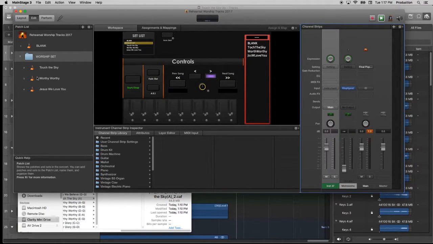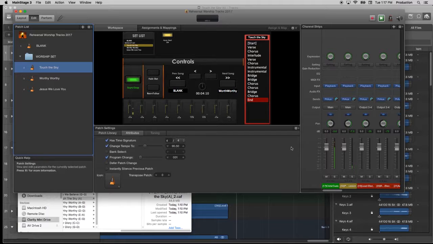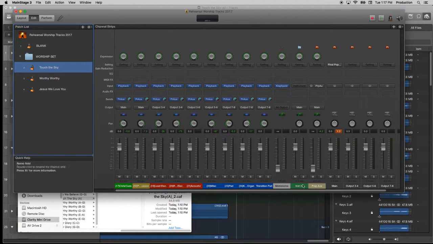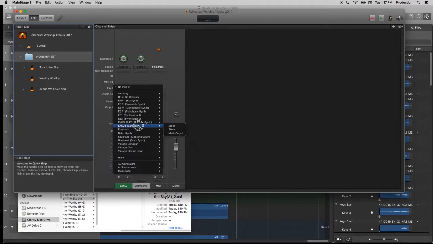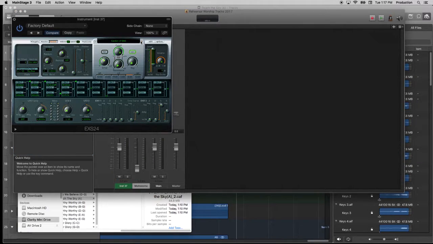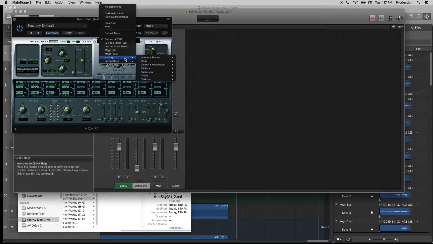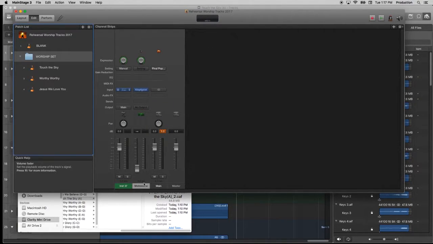And what it does is it creates it. So now it's on all of the tracks here. If you look, see it's in here. And that's what we want. We just want it on everything. And then the instrument we use, and you can use whatever you want, but what we use is the ES2 sampler. And then we use pianos. I think we use the Steinway Grand 2. And then we usually bump that volume up all the way for rehearsal.